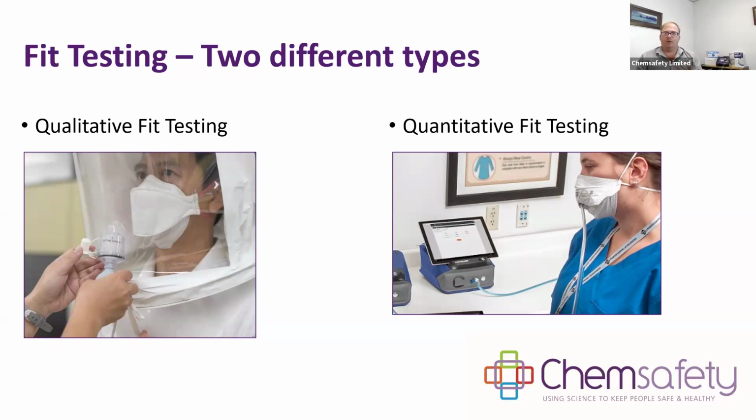Our other system is our quantitative system. So we use a machine like the PortaCount. There are some other options available. And what it does, I don't know if you can see here, there's some tubing attached to my machine, and it measures the concentration of particles inside and outside of the respirator to give us a protection factor. It requires power and certain conditions in the room in terms of particle concentration, so the size of the room or the nature of the area can have a part.